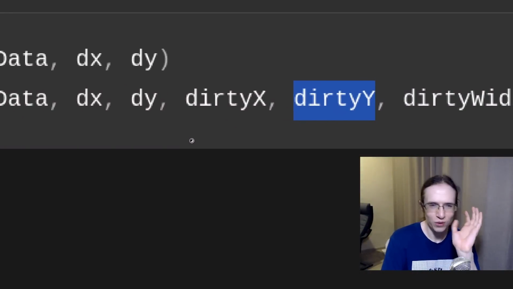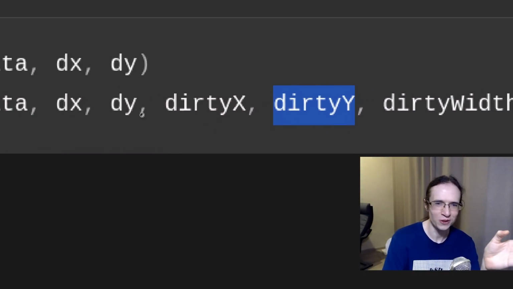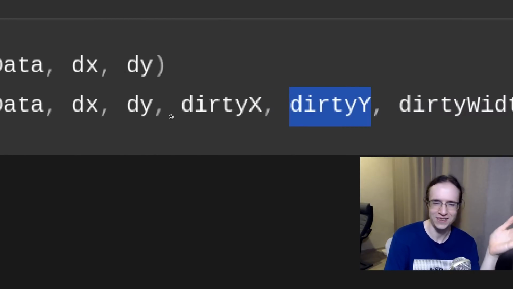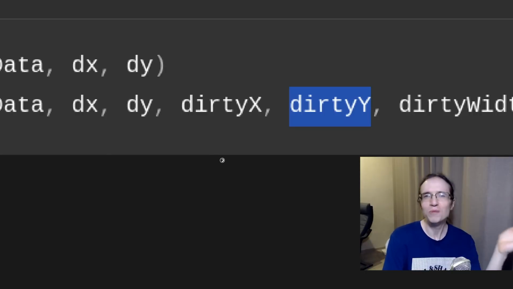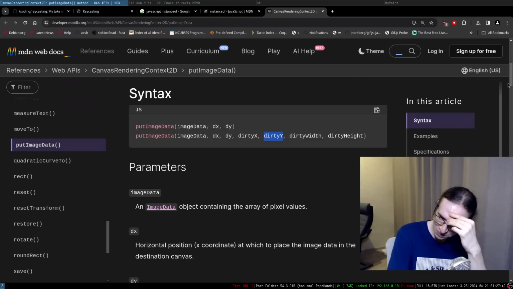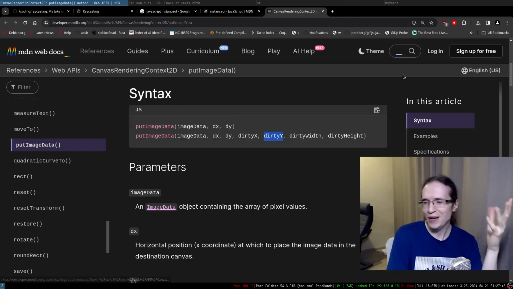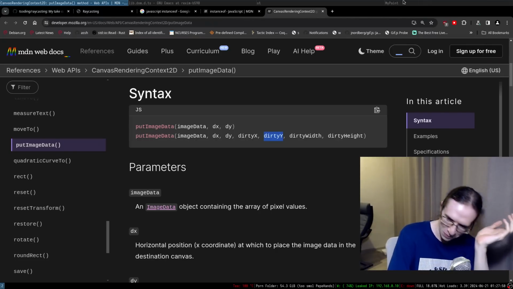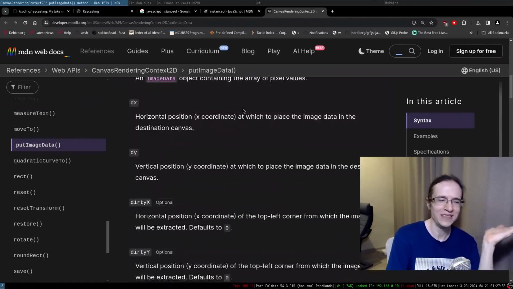I swear to God, web people, what the hell is going on with you? Why is there no sloppyX along with dirtyX? Why are you making up shit? Stop making up shit. Like a charmX, a strangeX. This is like fucking dx dy, but funny, exactly.